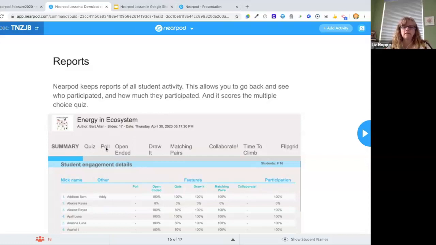But each of these is helpful. That's nice that I can just grade it right from the report and enter it right in a queue and be done with it. This is showing participation. But it also tells you their quiz score too. For certain things that they can grade, like the quiz, it'll tell you the results of the quiz. But it won't tell you the open-ended response because it doesn't know what the right answer is. I do like that it gives the overall participation though, especially since that's what we're really monitoring during distance learning. That's true.